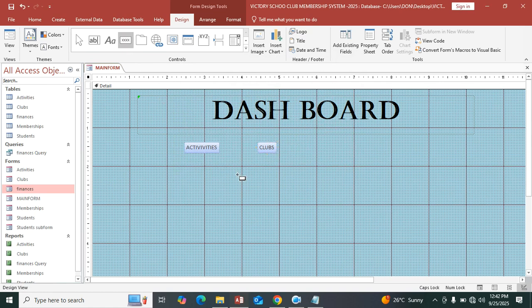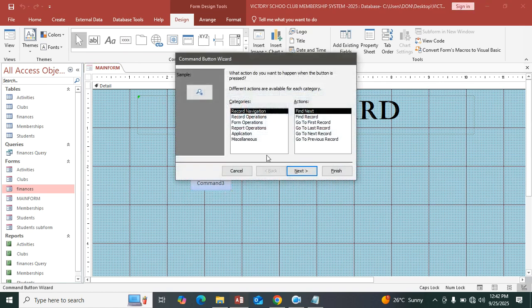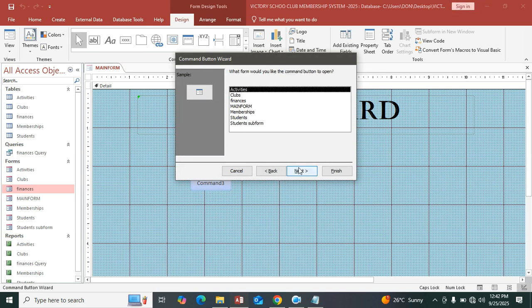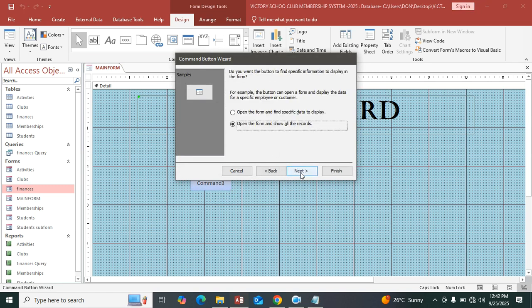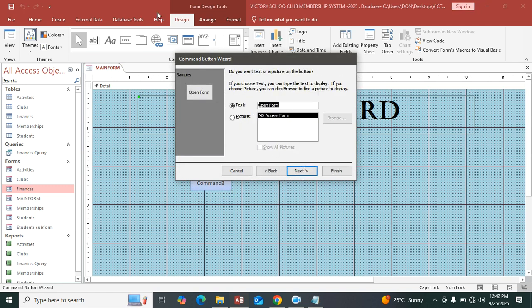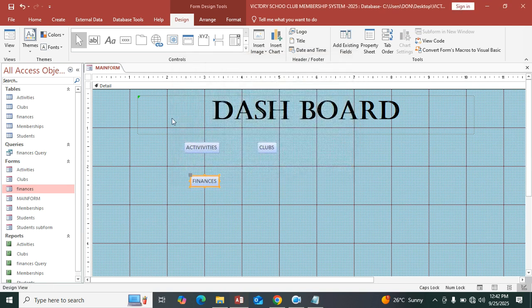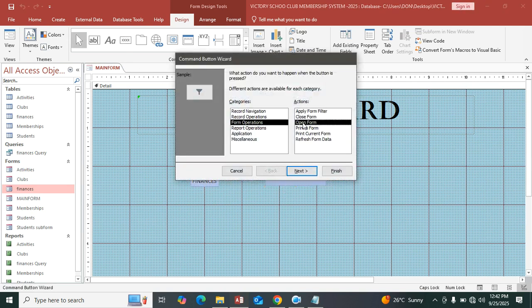Again I draw another one here. This is form operations, open form. Next finances. Next here type finances. Then we have the next one here, form operations, open form.